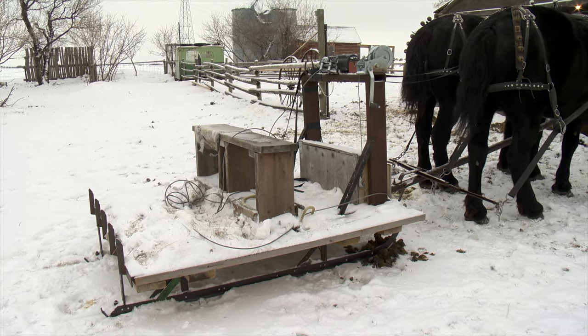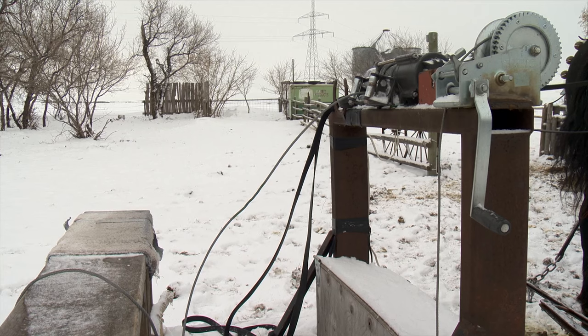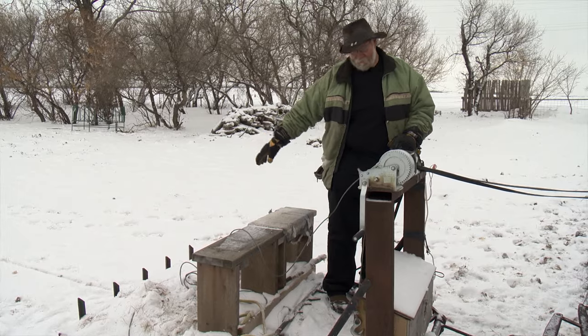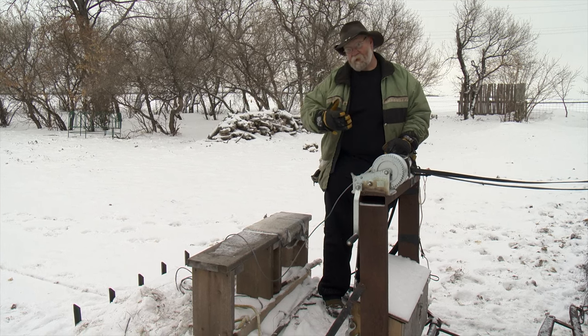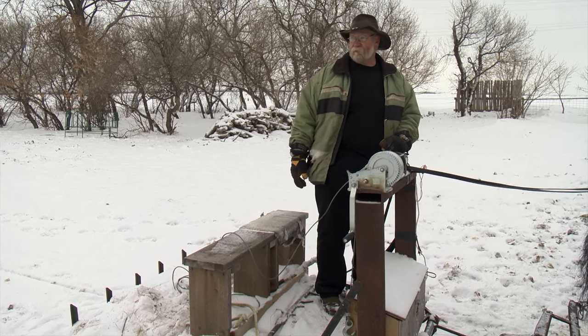One of Funk's horse-drawn vehicles is his chore sled, which he has equipped with a winch for round bale work. The round bales tip onto the teeth so they don't come off. He'll pull them over and unload them, and when the bale is off, he clucks the team ahead a couple of steps and they'll stand the bale up on end so he can throw the feeder over it.